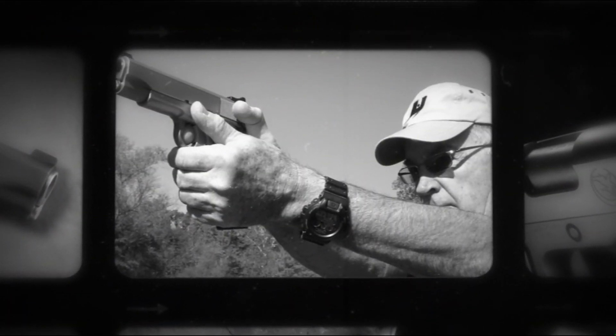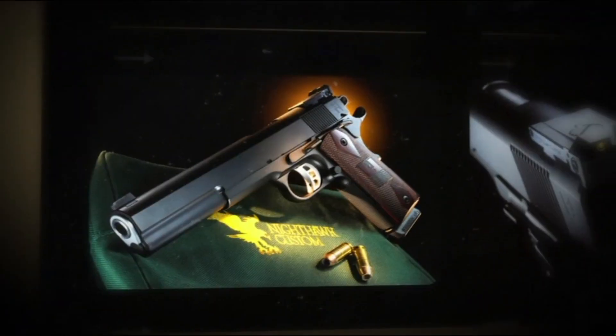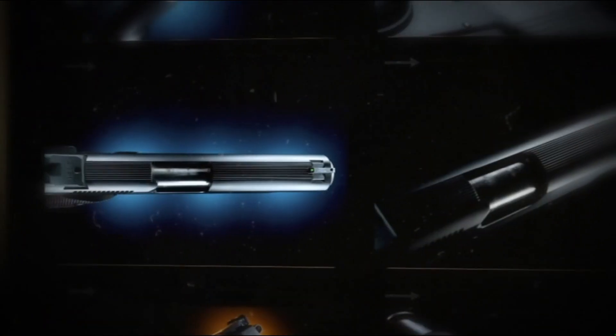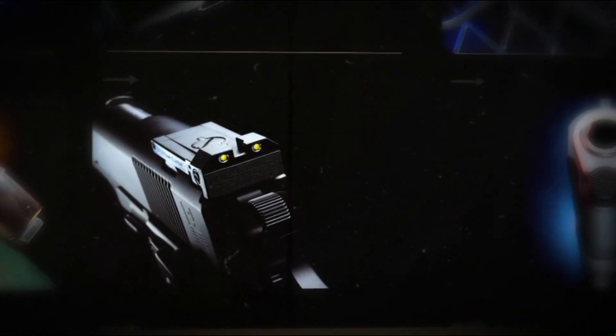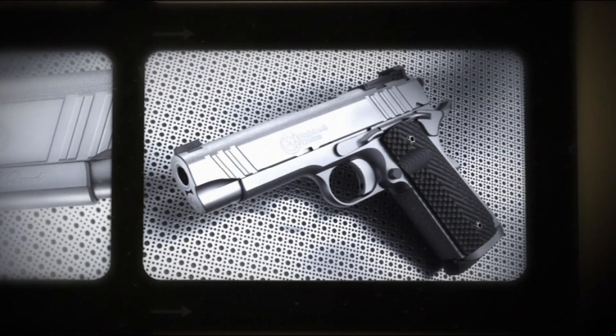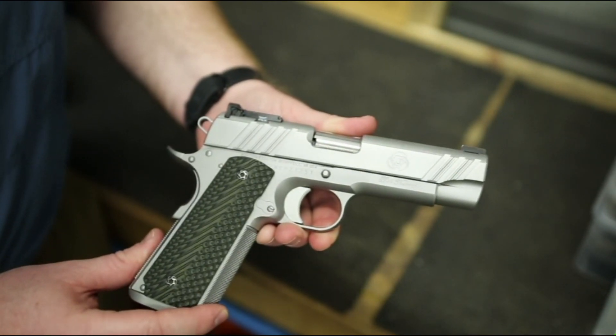Six years ago, we met Richard Heine at one of the SHOT Shows and built a relationship with him — not only in sights, but to get him to come down to the shop. Richard was actually starting to phase out of building guns, so we started talking about building pistols with his name through Nighthawk. He came down and worked with us, showing how he wants his stuff done. We incorporate that into what we do at Nighthawk and make a really nice pistol — we've got a whole line of Richard Heine pistols. I've also done the same thing with Bob Marble. That Bob Marble pistol we build is completely different than any other gun we make — a very unique gun that initially started in .45 but we're also breaking it out in 9mm.